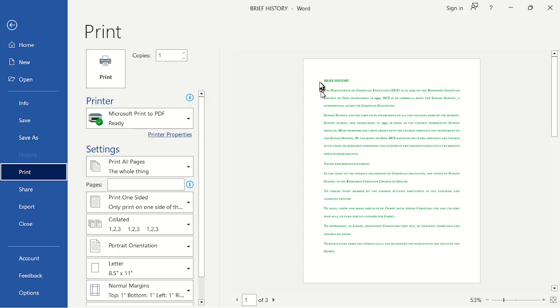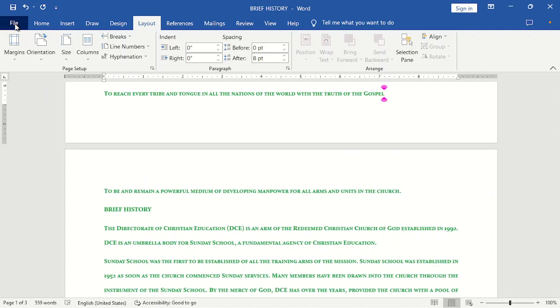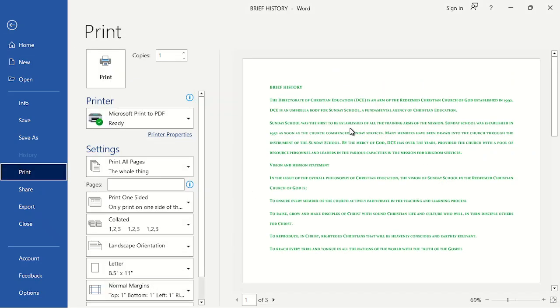Now, you can see that this is portrait, right? It's standing vertically. However, if I change it to landscape, I want us to do it normally from here. It is on portrait by default, and if I change it to landscape, you can see it is kept horizontally. I've clicked on landscape. Look at the print preview now. You see it is now kept horizontally. So depending on what you want to do, you can choose between portrait or landscape.